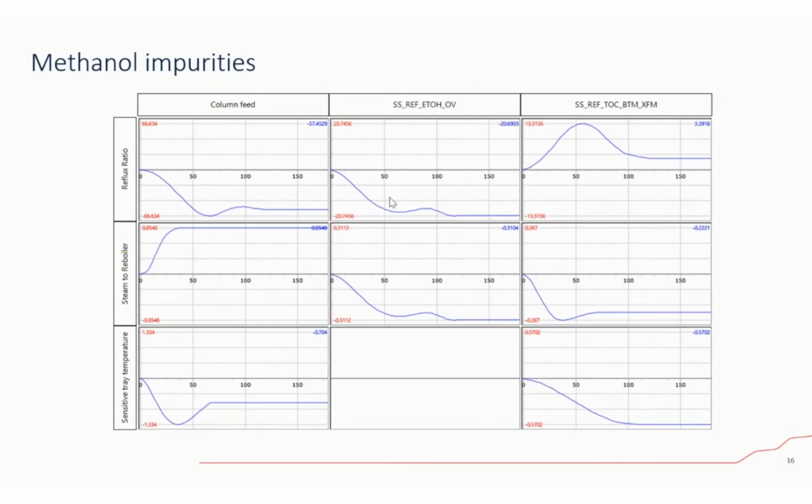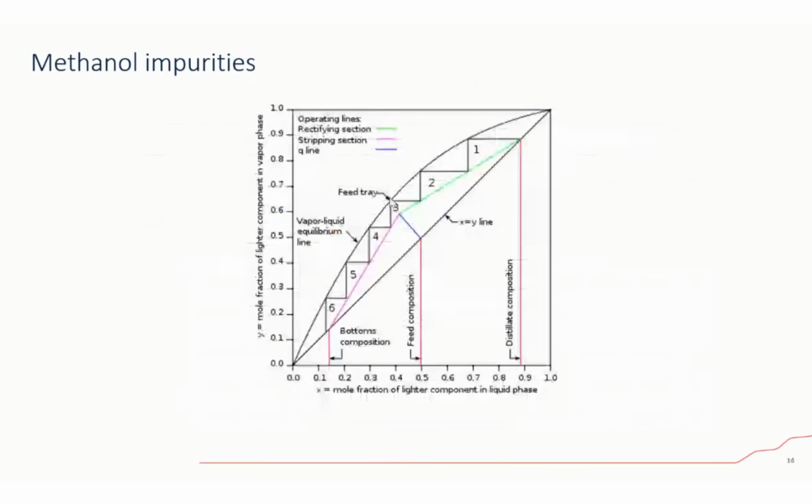Yeah, it did change to an extent, not too much. But yes, the percentage of impurities in the feed did change. But it was impacting mostly the sensitive tray and the amount of impurities that you need to take out. So sometimes it was needed to, let me just quickly go back.